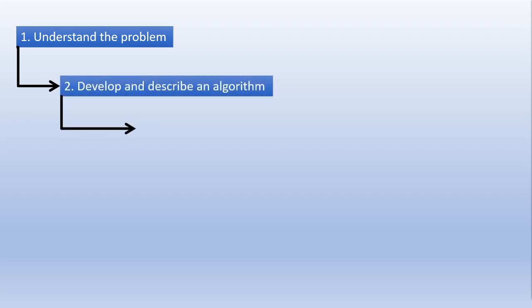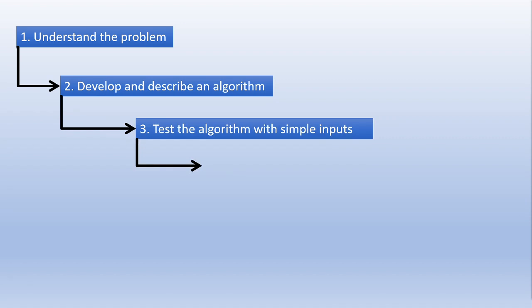The second thing is to take that information from taking notes on the problem and develop and describe an algorithm in the simplest language that you can. And it should be loose. It should be something that you can describe to others without getting too syntactically deep into the code of whatever type of programming you're going to be using. If it's C++, you don't have to specifically state C++ programs or functions, but you do need to describe what's going to happen in a series of steps, much like a recipe.